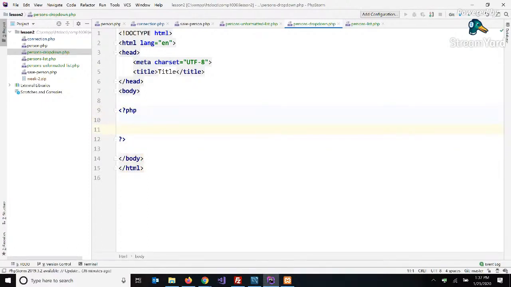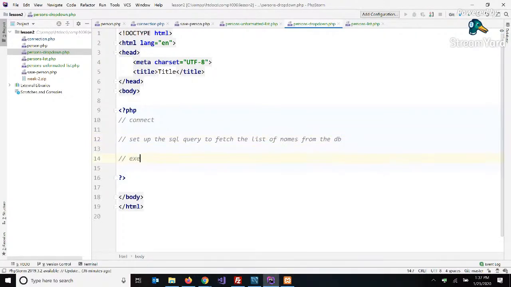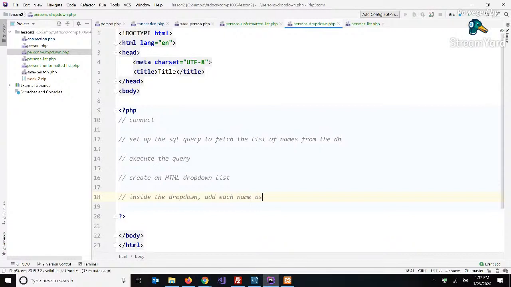So let's put on a set of PHP tags. So this is what we're going to do.